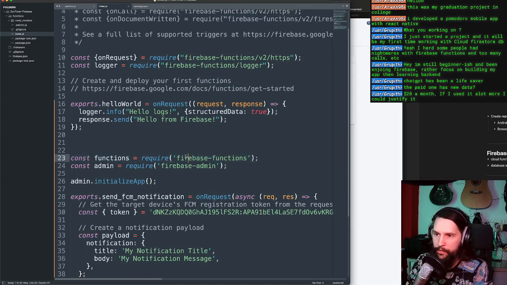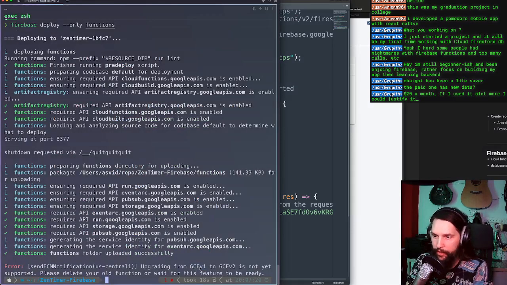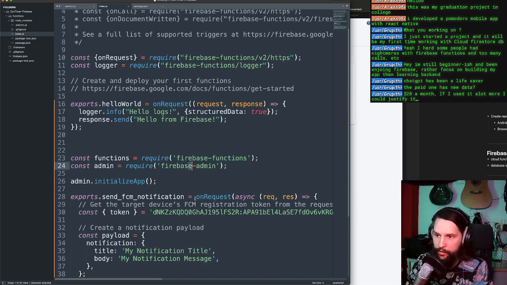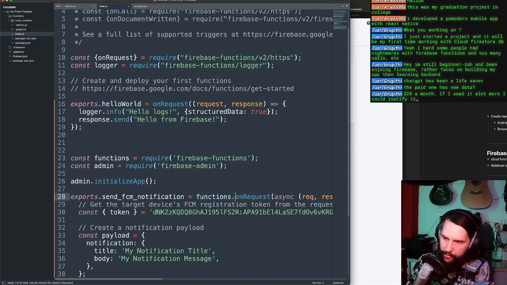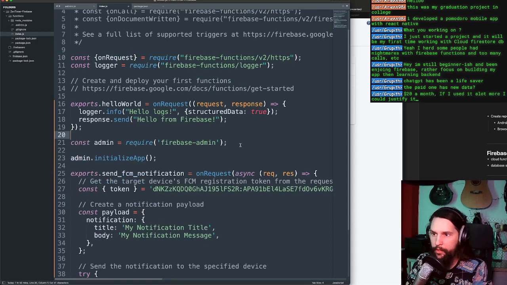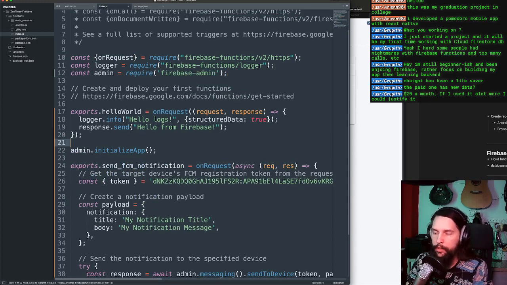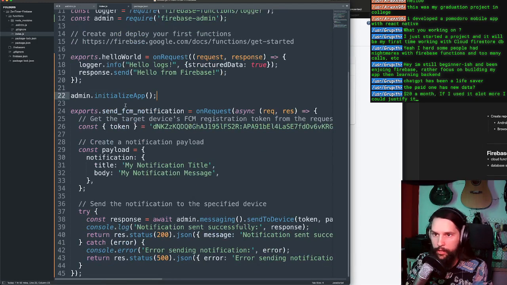And this is version 1, and this is why I get the error, like I cannot upgrade from version 1 to version 2 because I removed this functions on request here, and by doing so I started using this on request rather than the one coming from this function. So I can now delete this, probably move that just for the sake of readability, and now I have to create a new function because I just changed the name.